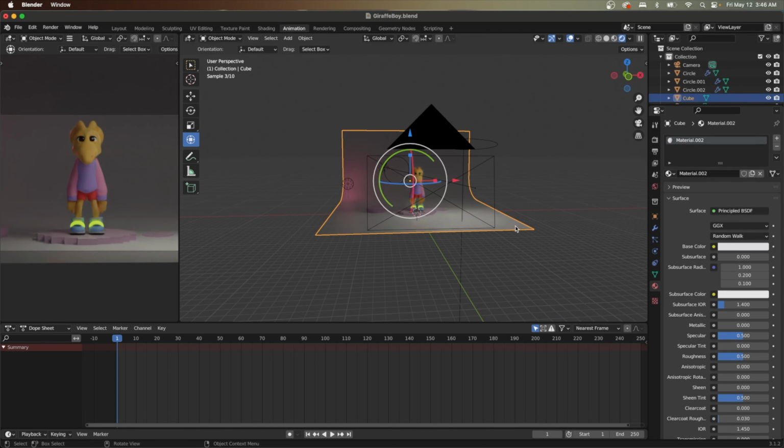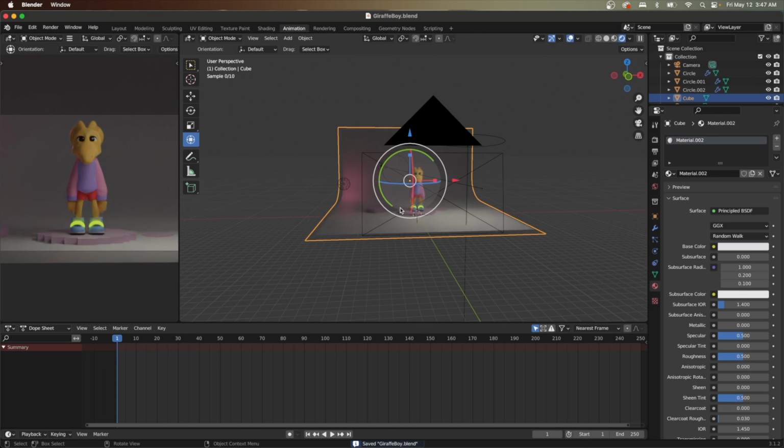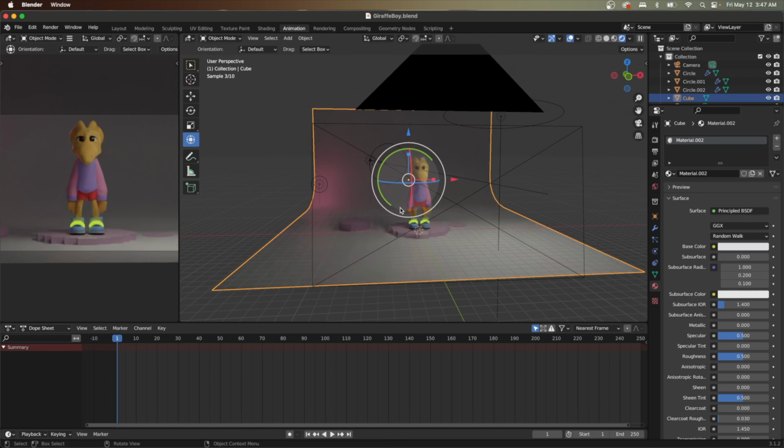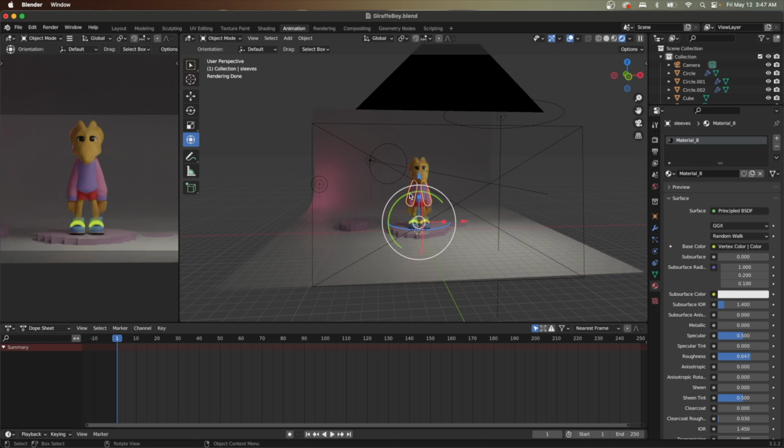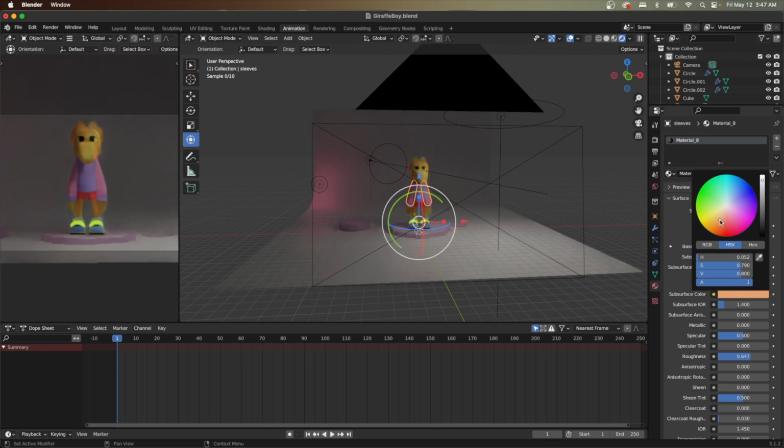Okay, so I think this is going to be my final render of the night. Let's save. And let's go. Let's add some, let's do a little more subsurface. So we'll add this color here.